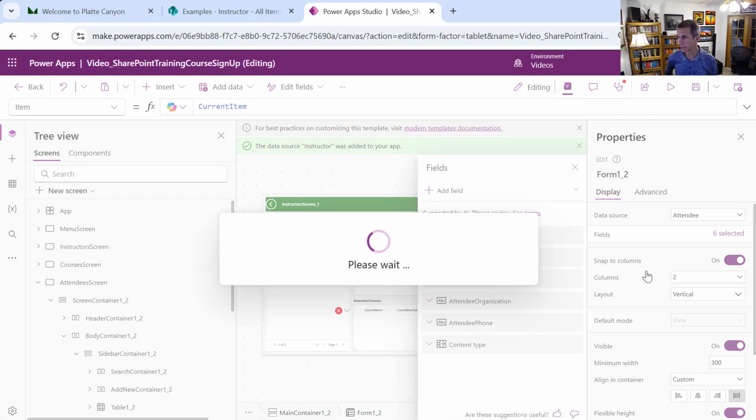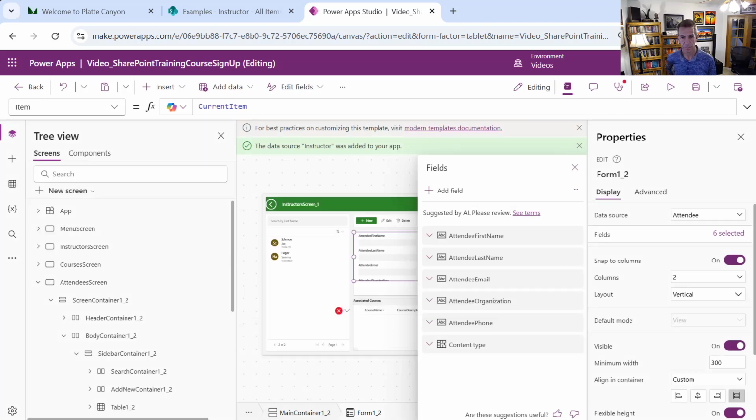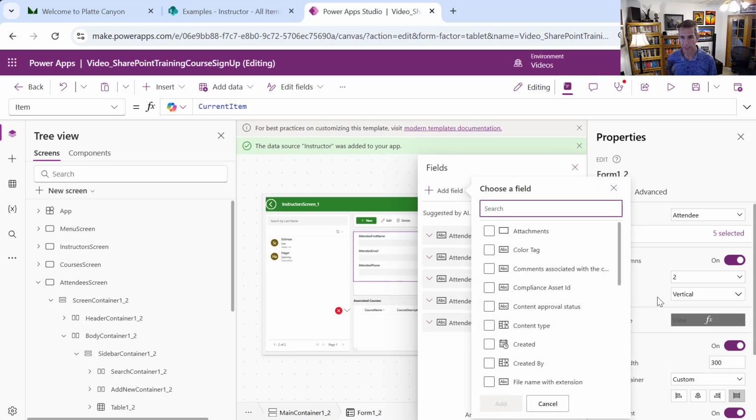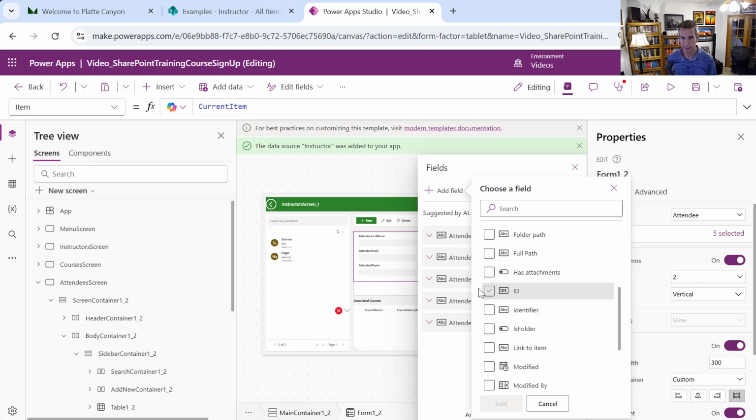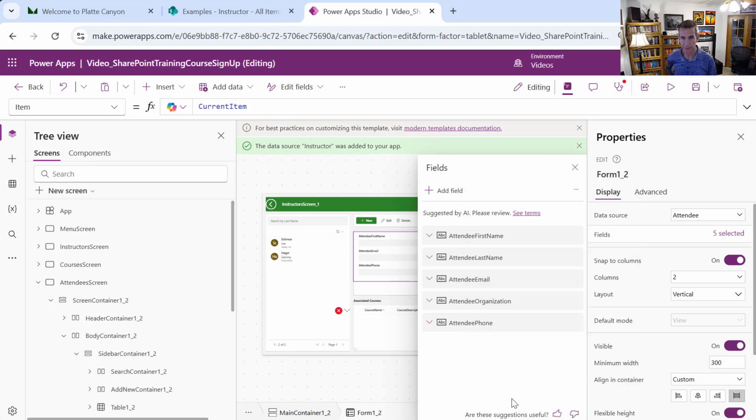But let's see if it's got everything we want. It's giving me the content type, so I'll get rid of that. So first name, last name, email, organization, phone. So we'll just remove this one, and we'll add in the ID like that. So nothing too special there.